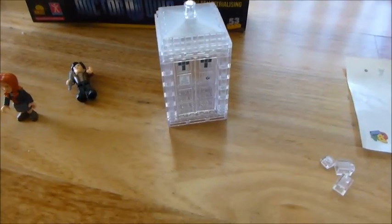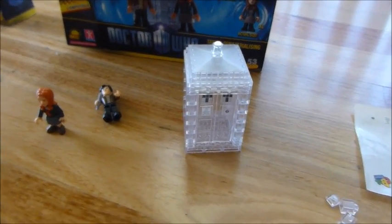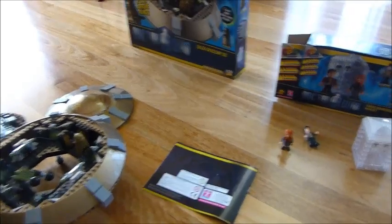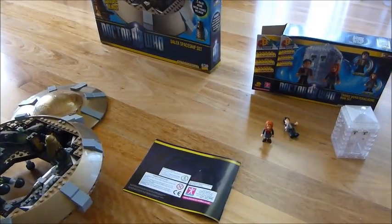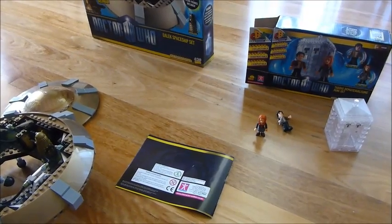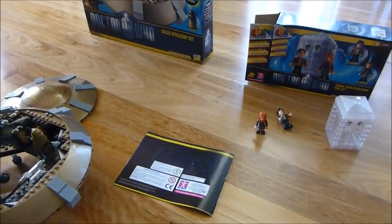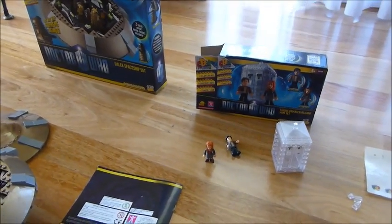I would recommend you get the blue one before you get this one. But if you already have the blue one, definitely go out and get this one, especially if you're making movies like Mark on Who, like I am. So overall, I think these are two of the better character building collections. And I say that, you know, I'm planning on getting the Silent set, so there should be a review coming up of that soon. However, the Doctor in Berlin and the Girl Who Waited sets, not looking forward to those, so I don't think I'll be getting those.